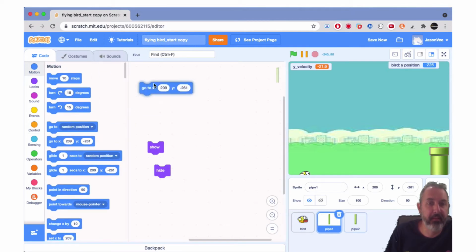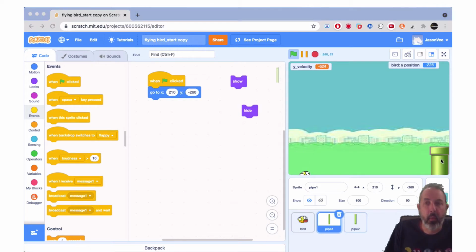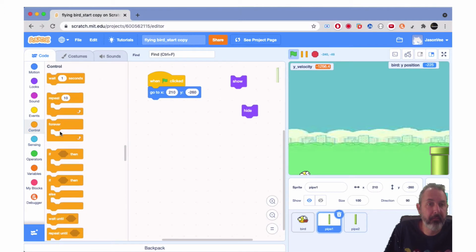let's set some rules here. So we could start with this, we can fine tune it later, but for now we can have the pipe start there. Okay, so we're going to have the pipe showing while we're coding it. After we've finished, we're going to actually hide it, and then we'll create a clone and we'll show that. That's why we've kept these over here. So let's start with creating a clone.